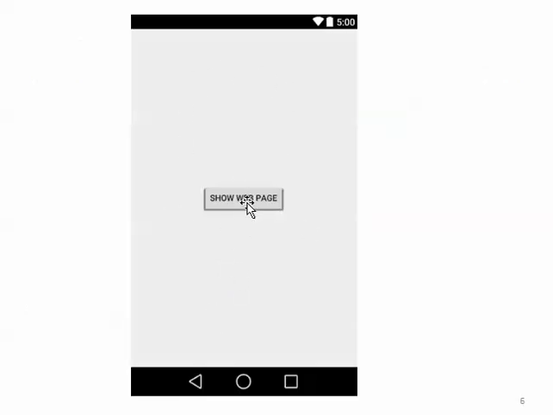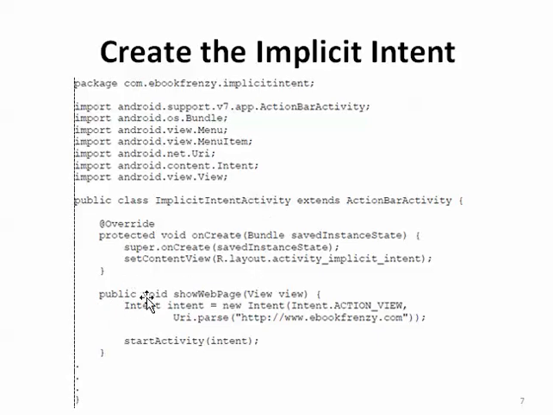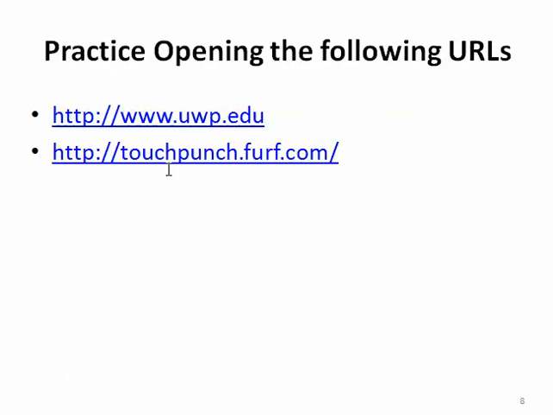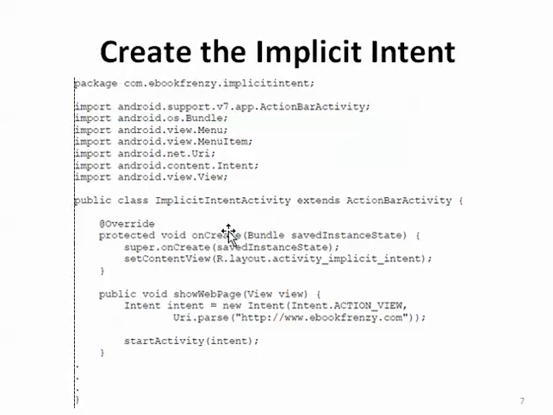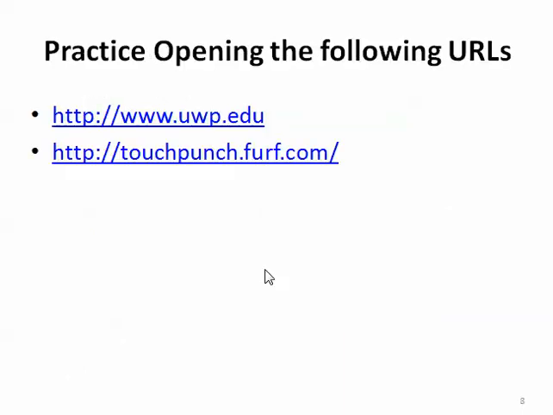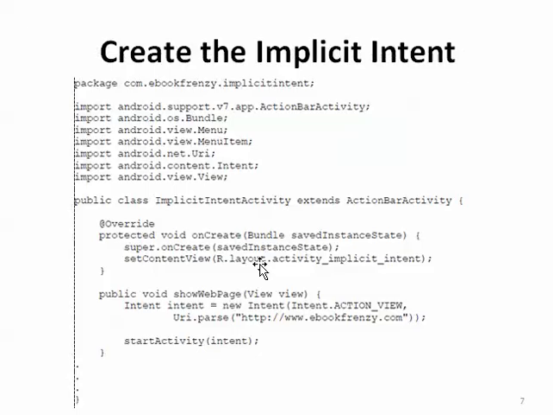Now when we click on this, to make this functional, we need to add this method here, and we also updated some of the libraries. Again, this code you can copy and paste from there. Now what I want you to do is test it with these two URLs. Like what I said, you can test it with this and then you will see something, and then test it with this. I will have a short video tutorial on the testing, but this is what I want for the activity.